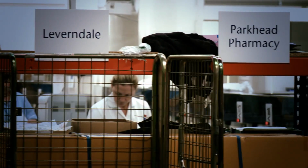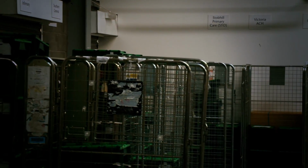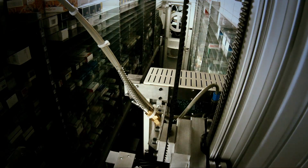The relationship we have with Ascribe is very much a partnership one. In fact, I think the last thing we wanted would be a supplier. We were looking for somebody who we could work in partnership with to develop the technology to be able to meet our needs. Ascribe were delighted to have the opportunity to work with colleagues in NHS Greater Glasgow and Clyde. It has been a very strong partnership throughout the whole of the implementation project. The staff that we have worked with on the project have been incredibly dedicated and have worked very, very well with our project managers in Ascribe. I think communication throughout the whole of the project has been key to this success, but underpinned by a very, very strong web pharmacy solution.